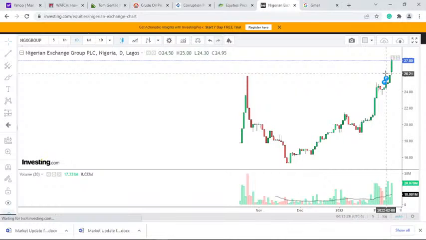And the good thing is that you can see there's volume here. Like I just said earlier, this morning you can see volume in the stock very high, around 14 to 15 million shares, even up to like 20 million shares traded so far. It's good when you are seeing volume in this kind of rally. It's a good thing for me. That means at this price we are seeing this volume, so the party is not yet over for this stock. But if you want to jump in at this price, you have to be very careful. For those that stay there, you can still enjoy one or two days of gains.